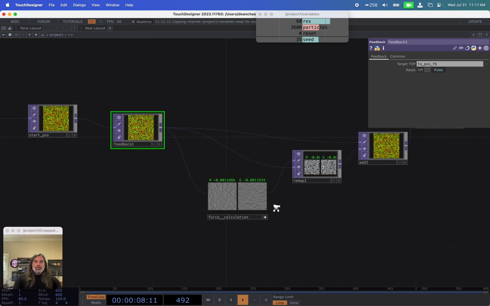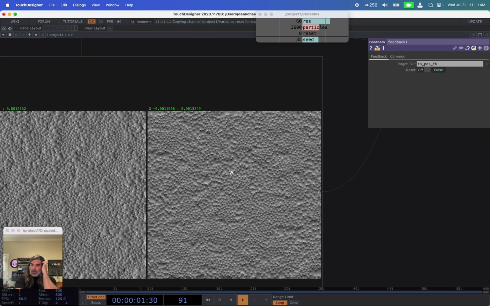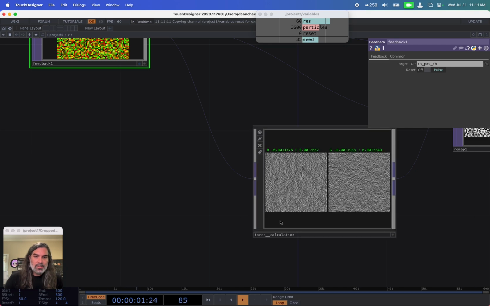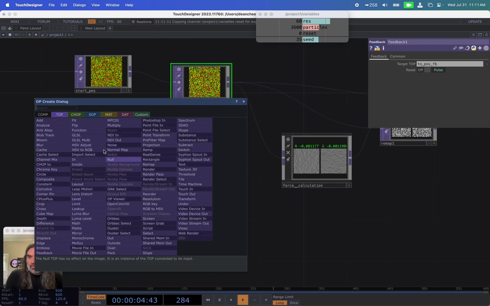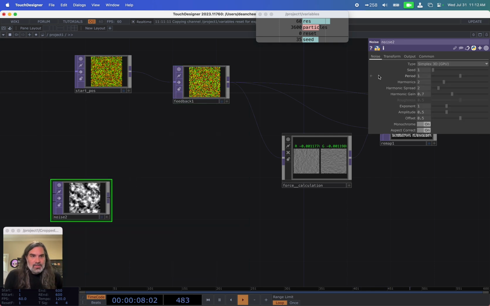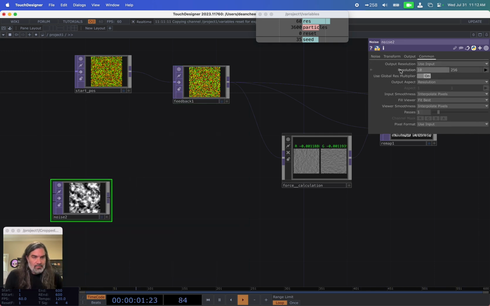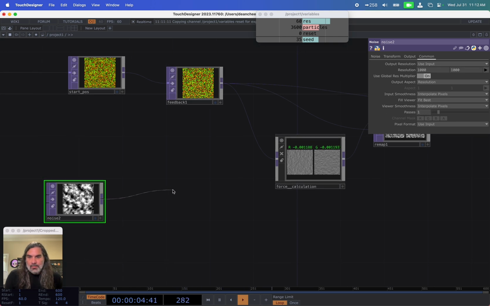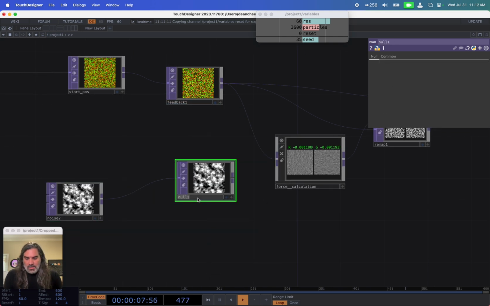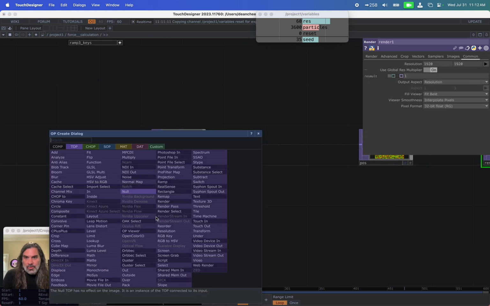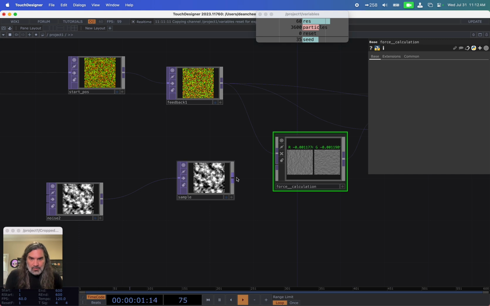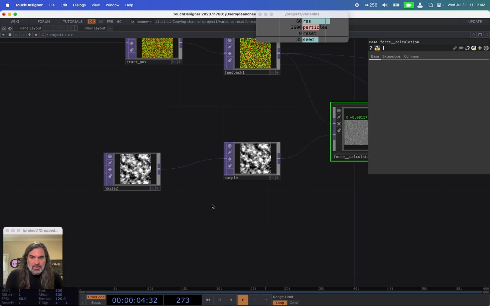Okay, so next, right now all the force fields are the exact same size, and what I want to do is instead have the field size based on sampling from some sort of image or texture. So I'm going to just make that from a noise as well. Let's bring in a noise. Let's make this more like 1,000 by 1,000. Okay, bring that into a null, and this is going to be my, what do we want to call this? My sample. And then we're going to bring another input into here. That's where that's going to go. So if I want to change things out, I can just change the input to this null.